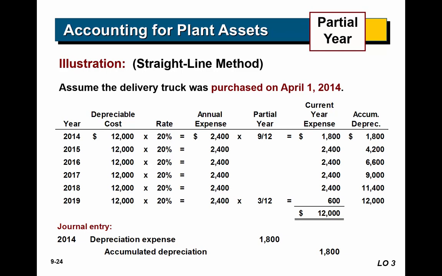All right. If we do a partial year, it's a little harder. So if it was purchased in April, then you'll see in that first year that we only depreciated 9/12 of the value of the depreciation expense for the year. Why? Because we didn't own it for a whole year. And then in the very last year, we'll do the remaining 3/12. And so by the end of March of the last year, we'll have it fully depreciated. So it's the same as the other method, except that we recognize the partial year.